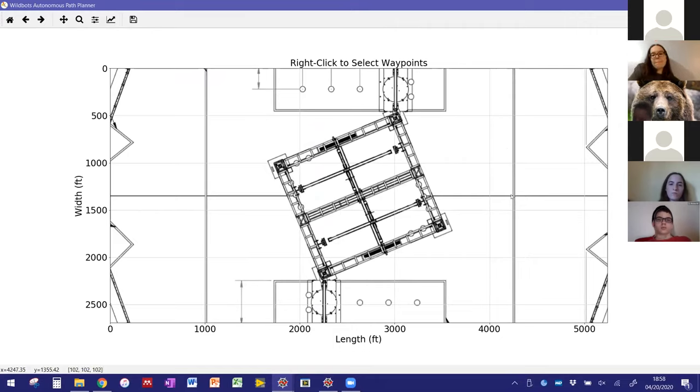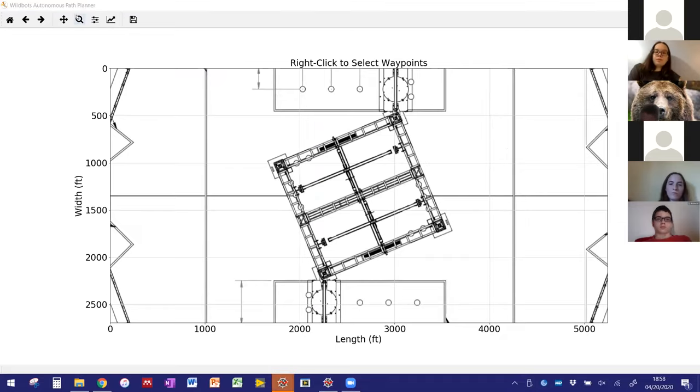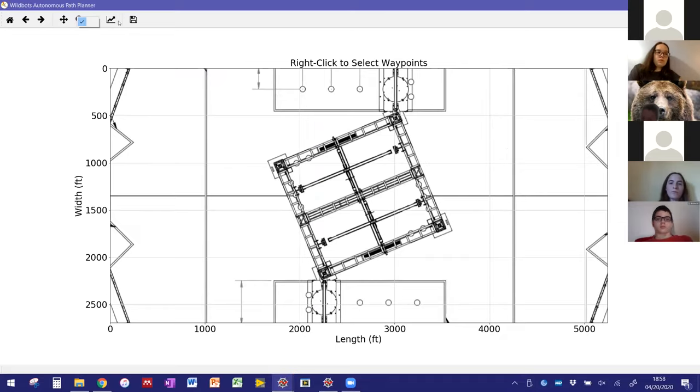The reason that we have to use a right-click instead of a left-click is I haven't had a chance. It's sort of a pain to still use the magnifying glass and avoid accidentally dropping points. There are workarounds to do that in this type of GUI interface, but it wasn't worth the pain. So it was just easier to make it so that you left click to zoom and right click to drop the waypoints.